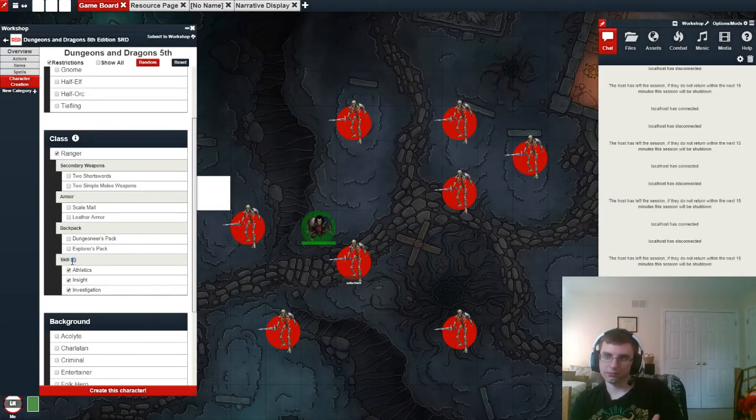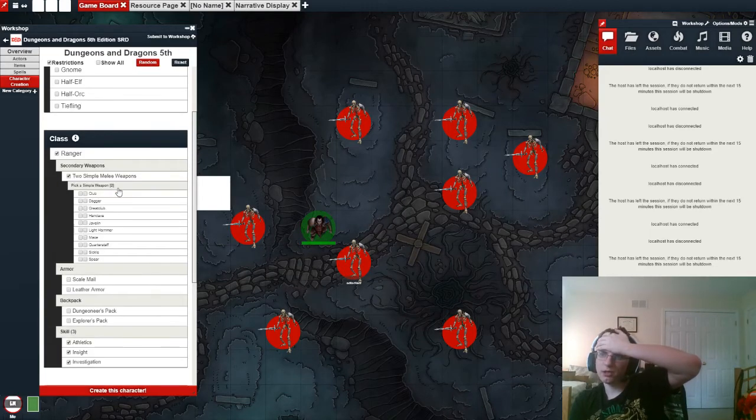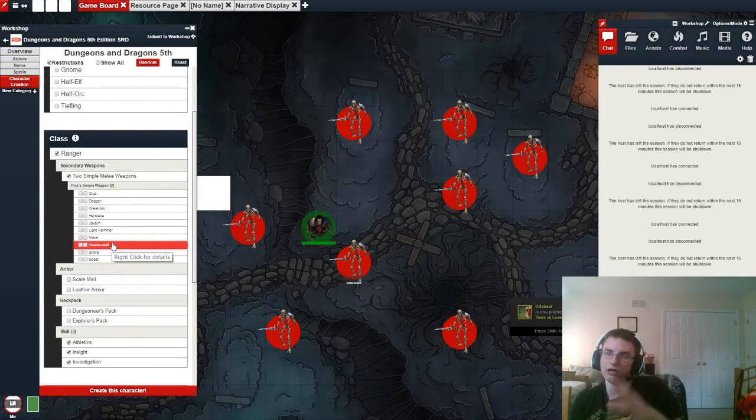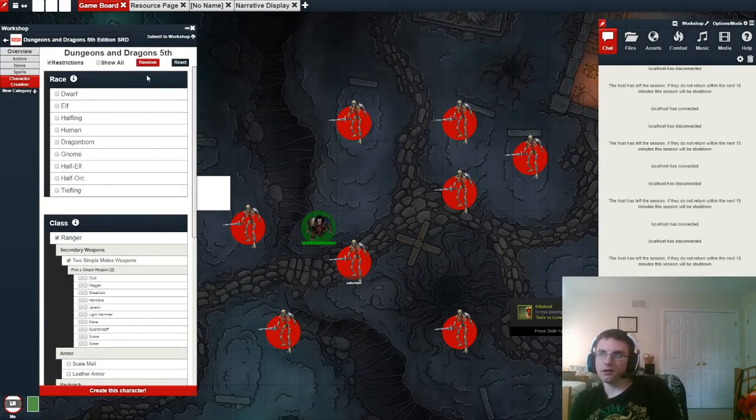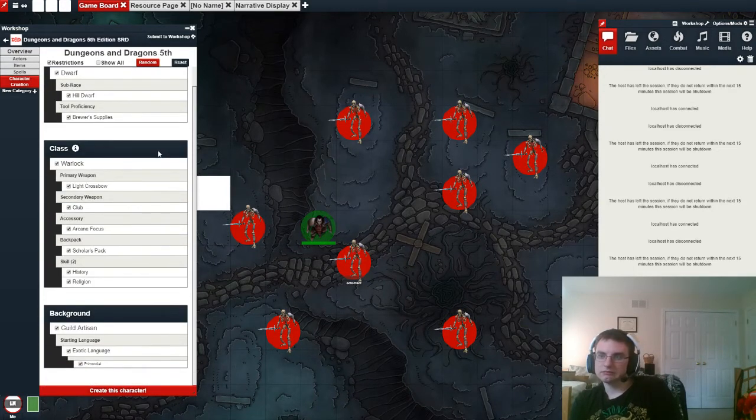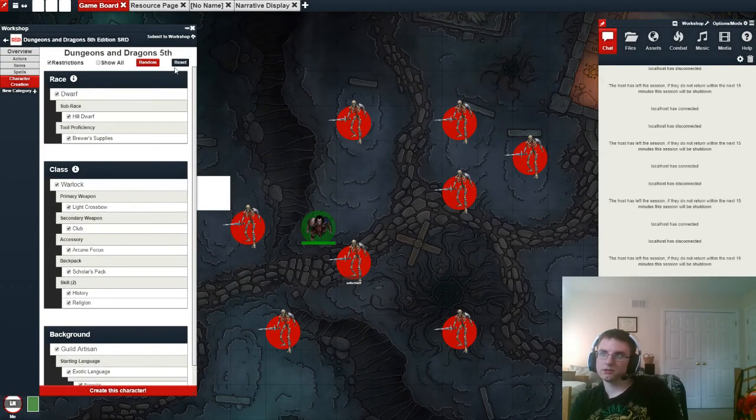You see this thing saying parentheses 3? I can only pick 3 of them. 2 simple melee weapons will give me choices, and they all get added in. You can roll random stuff. Pretty cool. It's not really finished yet. It's working, but I don't have anything accurate, so I haven't really talked about it.